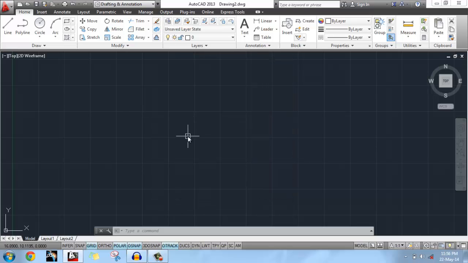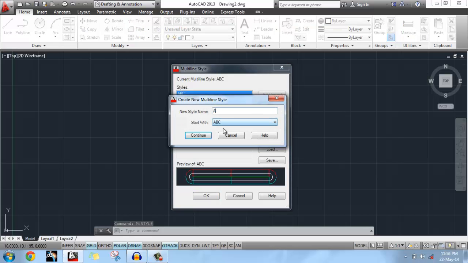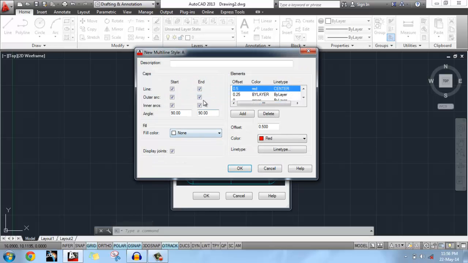For that, we'll make a few multilines first. So let's go to ML style and create a new multiline style with the name A and uncheck all these things. Okay, and we'll delete a few lines from here. Just delete this one, delete this one also.